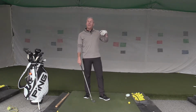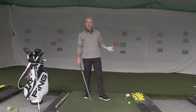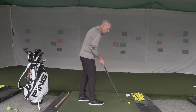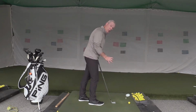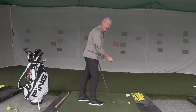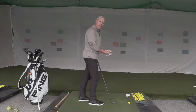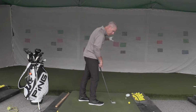I just wanted to do a little addendum to a video that I showed you with this product called the eyeball. When not used properly, it definitely has some pitfalls, because many of you are putting the circle around the ball and it's forcing you, like putting a magnifying glass on the golf ball, to apply even more focus to the ball. The goal here is to frame the shot, frame the golf ball while delivering to a target.